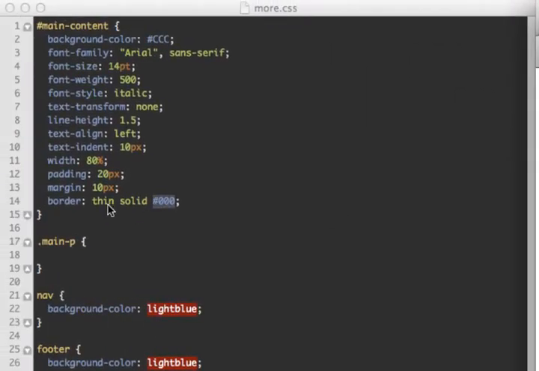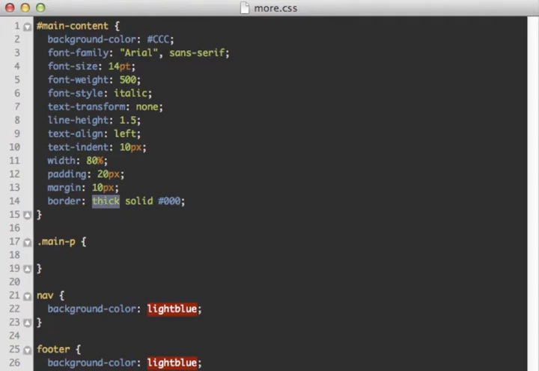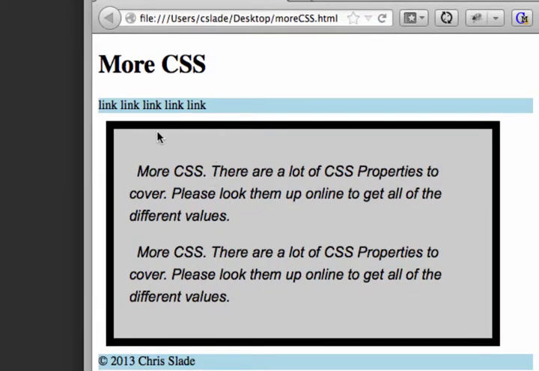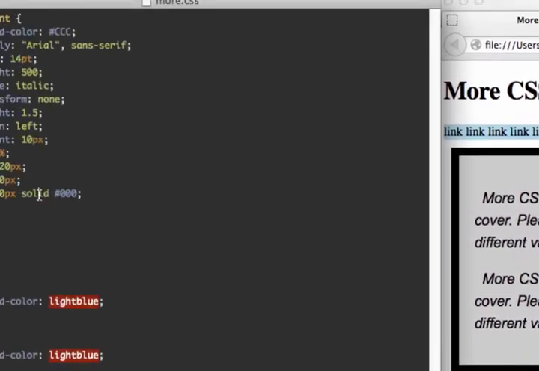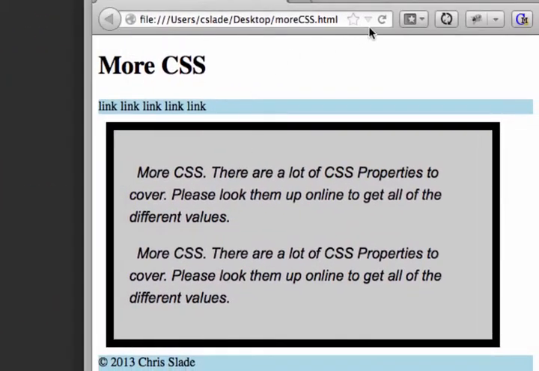Now I can make the border thick as well. And that's pretty thick. And if I want to, I can always use pixels. So if I really want a 10 pixel border like that, then I can do that and make a really thick border as well. I can also make my border dashed like that.